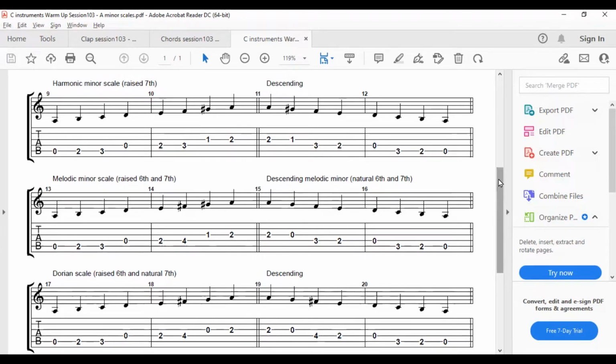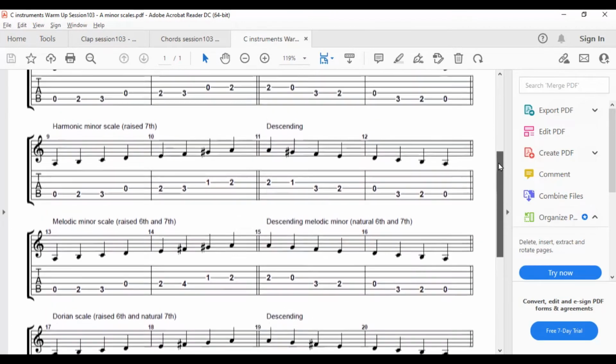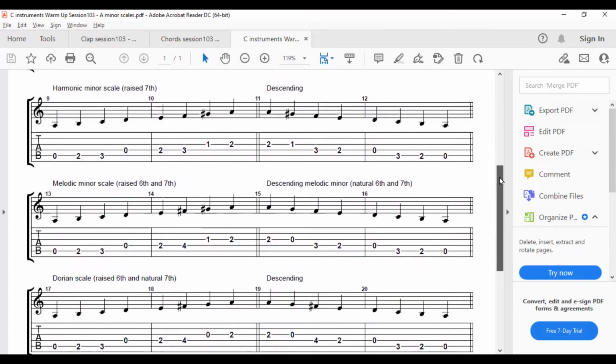And by the way, tetrachords are not chords, they're just the first 4 or the second 4 notes in a scale. So the 6th or the 7th notes are the ones which are sharpened or not. And because there are only 2, that means you can only get 4 permutations. And that leads on nicely to the next scale. So when you don't raise them, you've got the relative minor, when they're just as is. When you raise the 7th, you've got the harmonic minor.